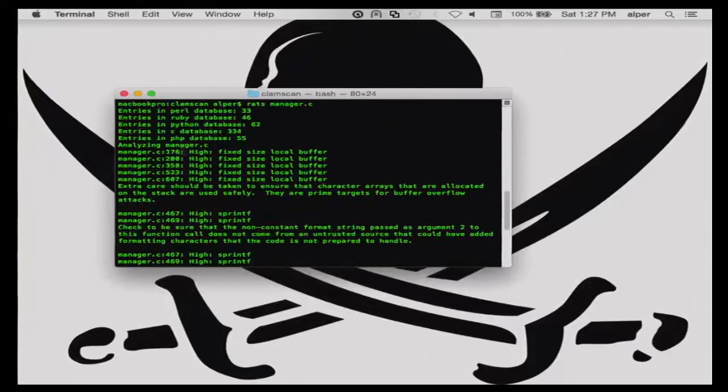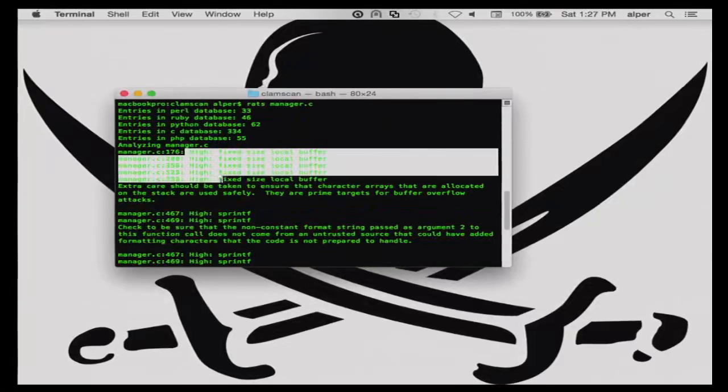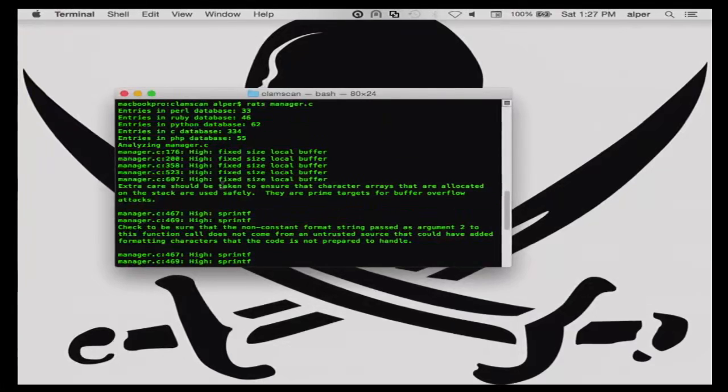It found some vulnerabilities that it considers high-risk problems. For example, on several lines it found a fixed size local buffer. So we will see an example of a buffer overflow and where it can go. It thinks that this function, in the way it is used, will lead to a buffer overflow.